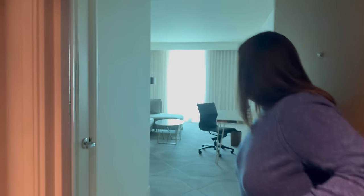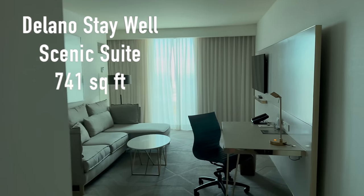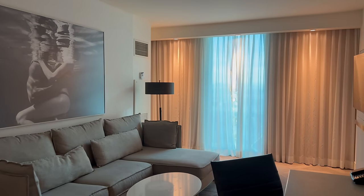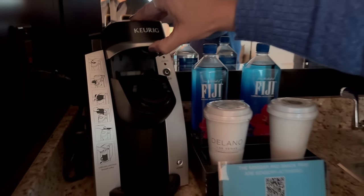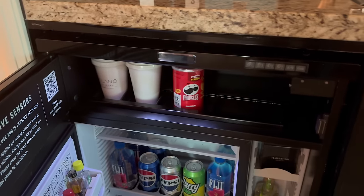Check it out. Y'all are coming in with us. Wow, it's bright in here. It's like an apartment. Let me get the lights on. It doesn't have automatic curtains. Cool living area. Look at the Keurig, guys. We did bring some pods because we knew they had Keurigs. We'll probably need to clean that out first before we use it. But that's pretty cool. Wet bar. There's the pay bar. Do they have a fridge? Nope. I don't think that's ever been cleaned.